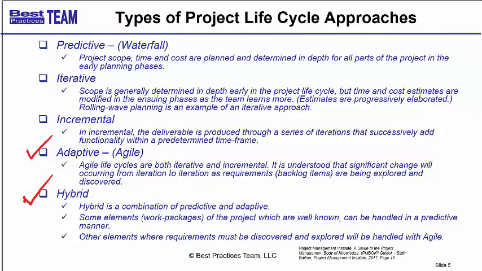We've got very good historical records from previous projects that we can use to get very accurate estimates of time and costs. So use those. It can be acceptable to move forward with a predictive approach, plan everything out in depth up front for those parts of the project. Other parts of the project might require a lot more creativity. There's a premium on creativity. We need to explore, we need to discover requirements. So we're going to use an adaptive life cycle or an agile life cycle for those parts.